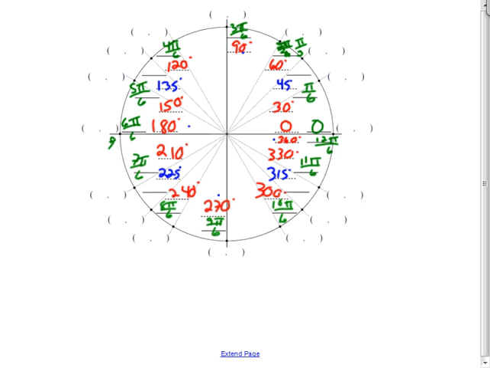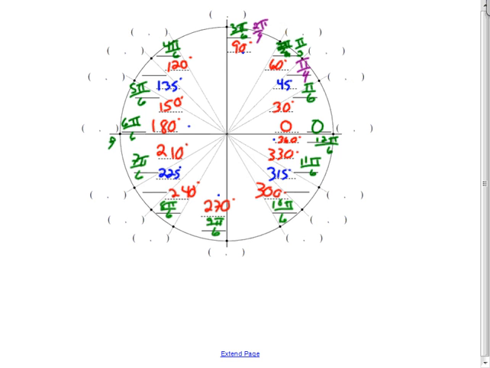The other one I'm going to have to convert is 45 degrees. So when I convert 45 degrees from degrees into radians, I multiply it by pi over 180, and I end up getting pi over 4. So every 45 degrees is pi over 4. So this is 1 pi over 4. This is 2 pi over 4. I have to include them. Yes, I did them already, but in order to count, I have to include them.